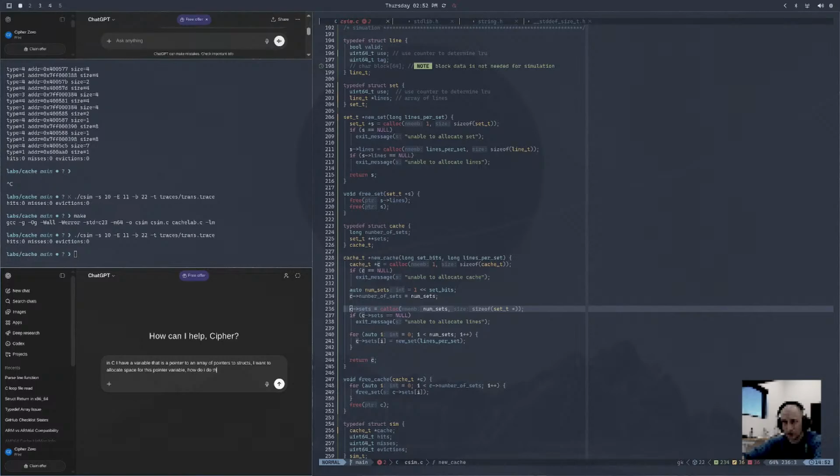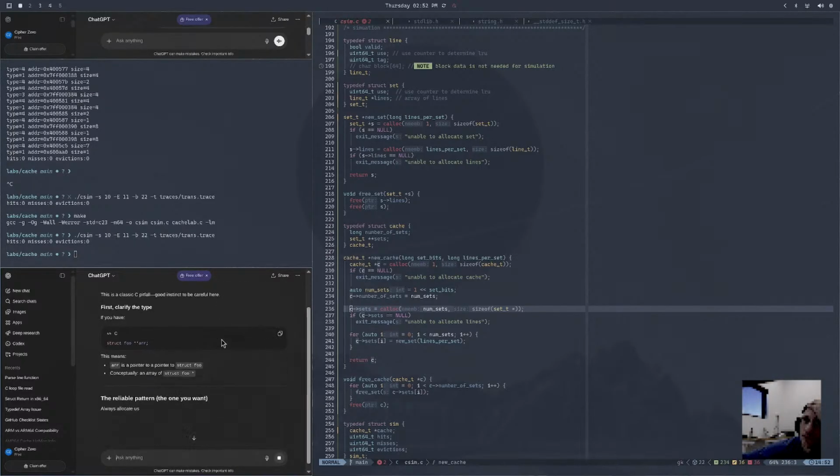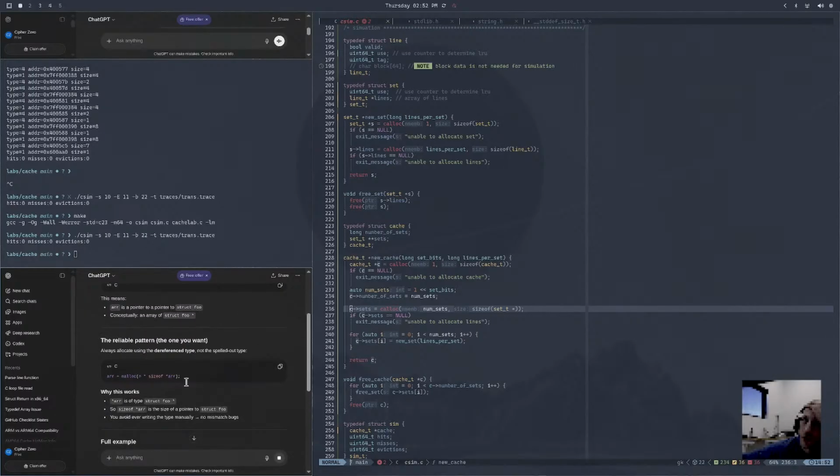How do I do that reliably without mistaking the size of wrong type? Always allocate using dereference type, not the spelled out type.